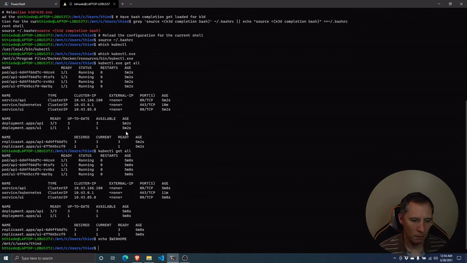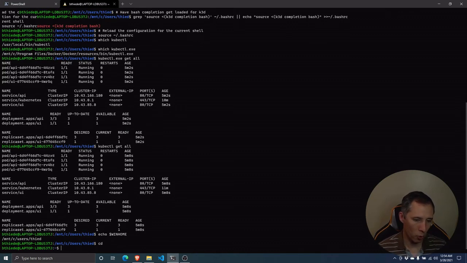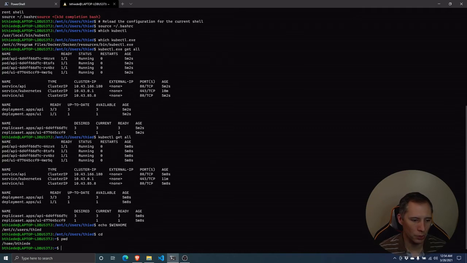My home for my user in this Ubuntu instance is /home/bthiede, versus my Windows home, which is /mnt/c/users/bthiede, because I wanted to save some letters there.